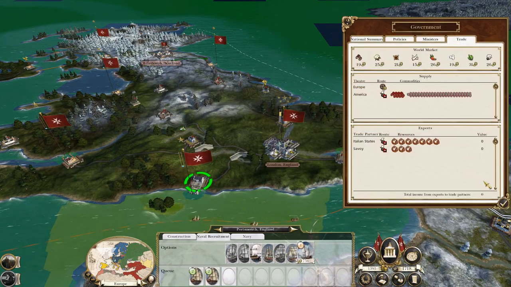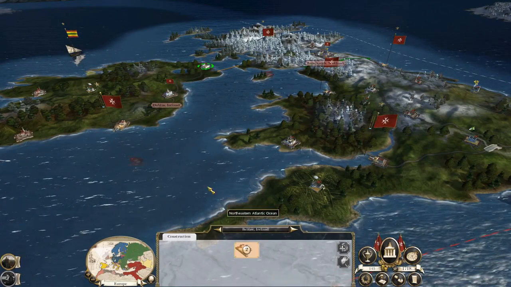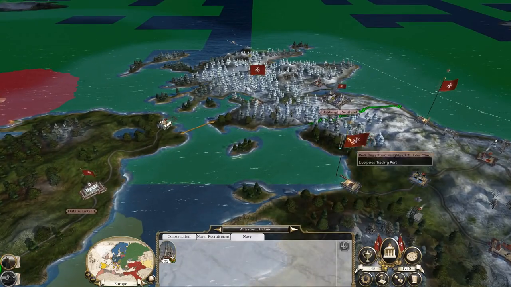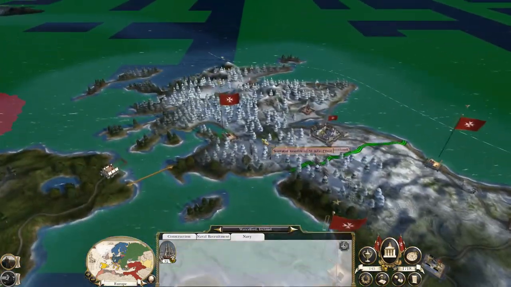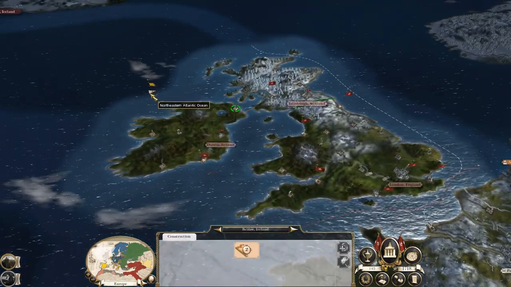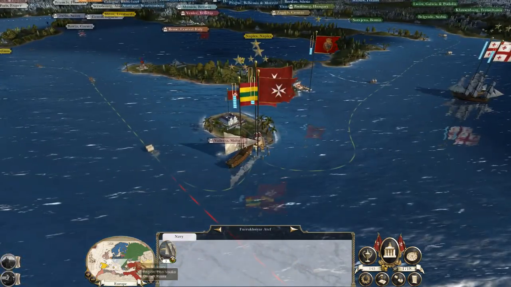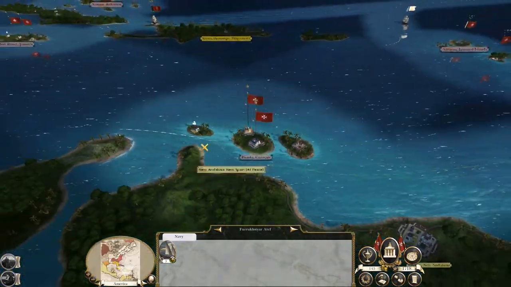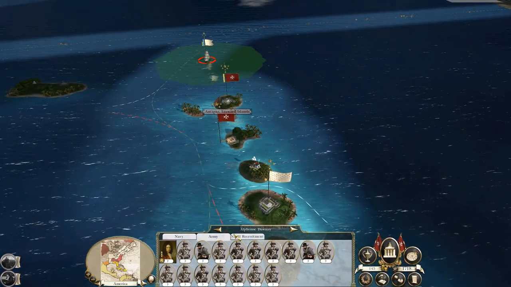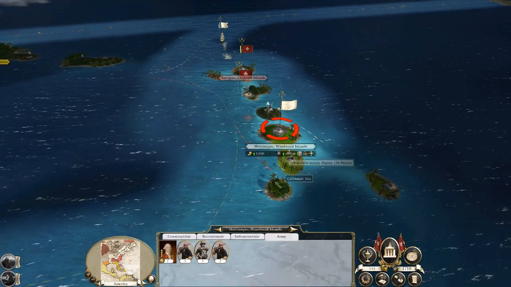Let's buy 2/4. So we've lost all trade, but we're going to expand it a bit. Let's build a trade port here and look to recruit a ship to occupy the port. Commercial port in Malta, not that it'll do us any good. So these chaps, with their army recruiting the Americas, they're probably going to attack me.